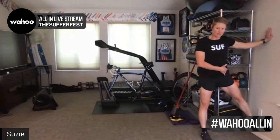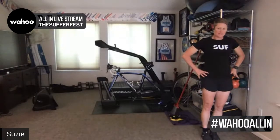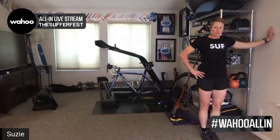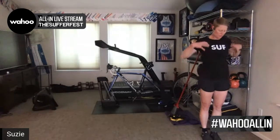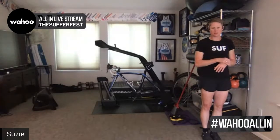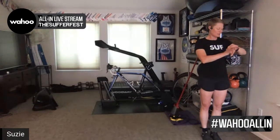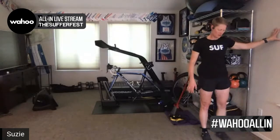And then press and release. So you want to keep your hips extended. You don't want your butt to slide back. Good hip extension, straight line from shoulders through your hips to your feet. Okay, 15 seconds. So that'll give us maybe 5 reps each side. 2, 1, and go. 2, 1, rest.